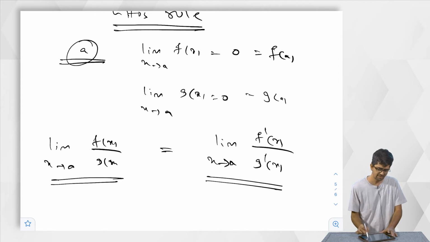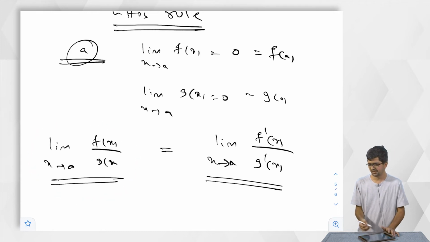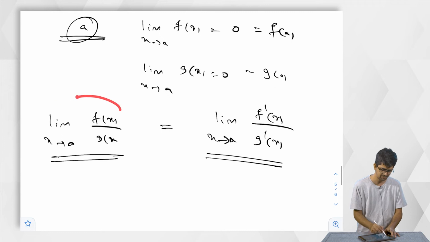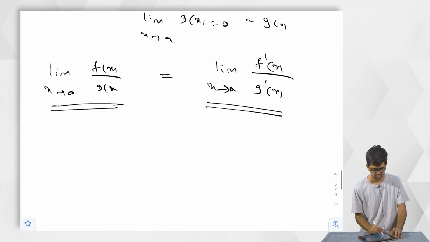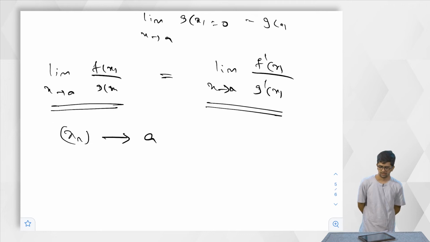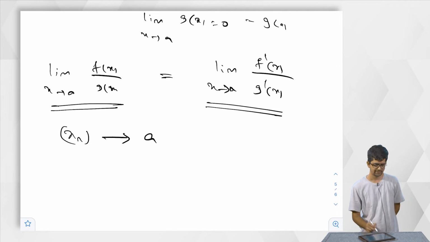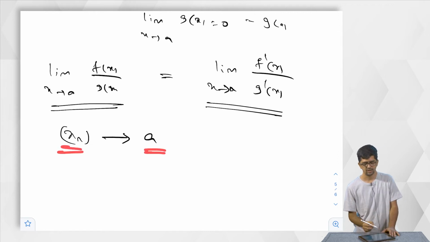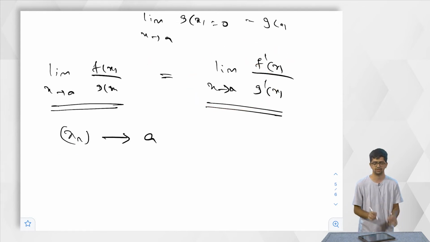Now assuming that this limit exists, we are trying to see that this limit exists. What is the first step to compute a limit of something as x goes to a? We should look at sequences xn that go to a. Now what we do is the following. We should be looking at some sequence xn. We should try to produce some obvious guess of sequences that go to a, make use of that, and see whether we can go from here to here. That is the whole idea.